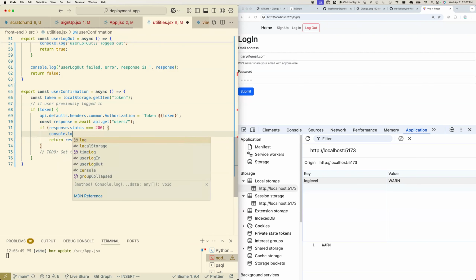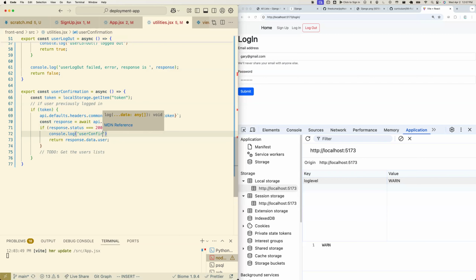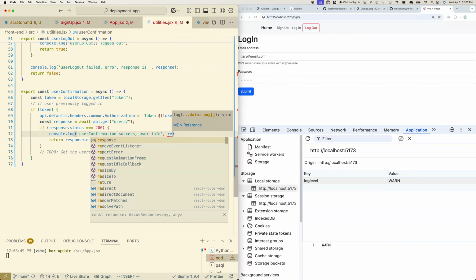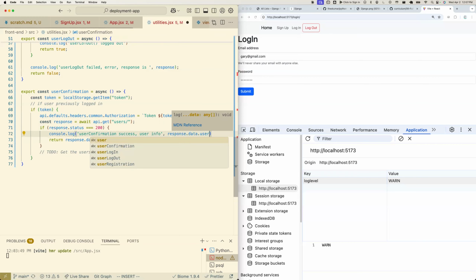And let's just add a console log here and we'll say user confirmation success, user info, and we'll print out here as well, response data user.